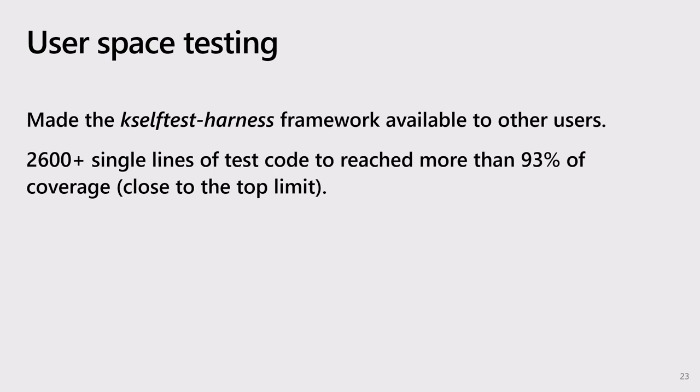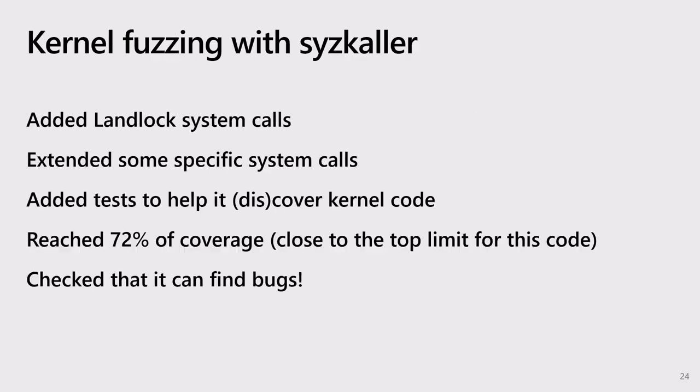Now let's see some other way to test the kernel. Kernel fuzzing. Syzkaller is an unsupervised, coverage-guided kernel fuzzer. More than just carefully writing and reviewing the code, we extended syzkaller further to get a decent and meaningful code coverage of Landlock. As a proof of effectiveness, it led to a bug discovery, independently fixed in a past version.